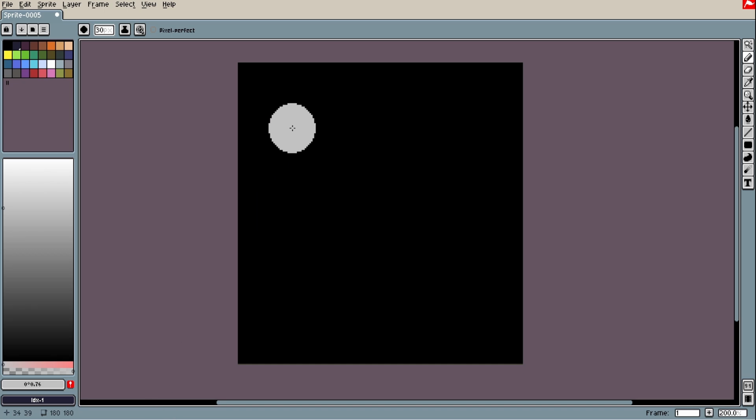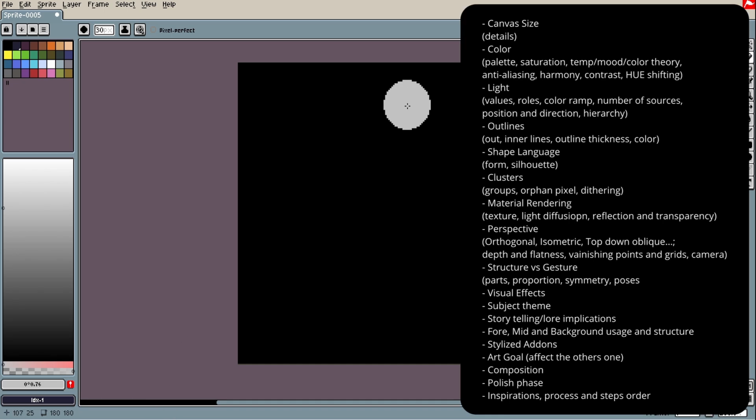Alright, so the first thing is the canvas size. You are able to pick whichever canvas size you want, but you have the knowledge that the bigger the canvas is, the more detail you are able to make, and the smaller the canvas is, the more condensed the details are. So you might pick 16 by 16, 32 by 32, 64 by 64, 128 by 128, 180 by 180, whatever the canvas size, but having a very consistent canvas size is actually a good idea in order to achieve your style.